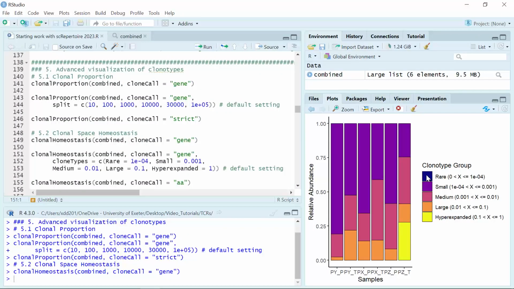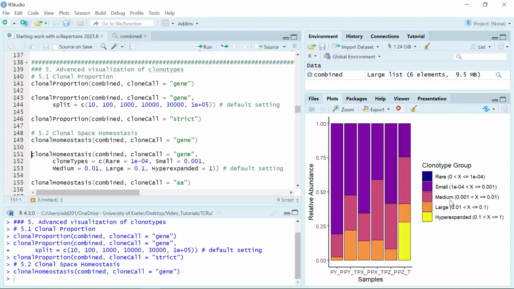The dark blue color was set as rare, between 0 and 10 to the minus 4. Then the small group with the purple color is between 10 to the minus 4 and 0.001.